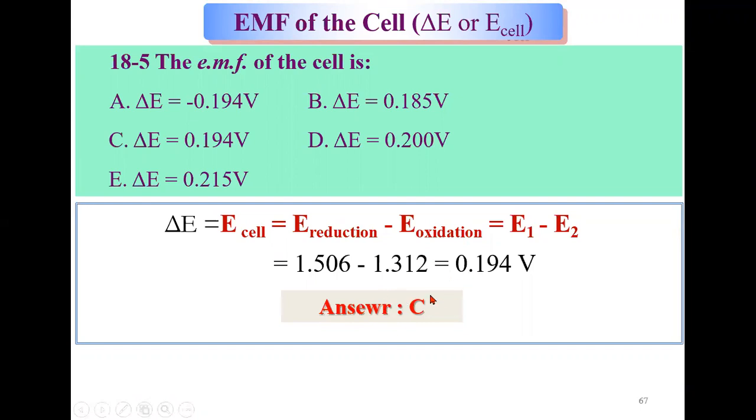Now, I just do want to point out something here. I unfortunately cannot use the Nernst equation for the overall cell for this reaction. The reason is there's H plus on both sides, and the concentrations of H plus on both sides are not the same. If they were, I could use the overall Nernst equation to get this delta E in the same way. But whenever there's H plus on both equations, the reduction half and the oxidation half, you really have to do it separately to get the correct delta E for the overall reaction.